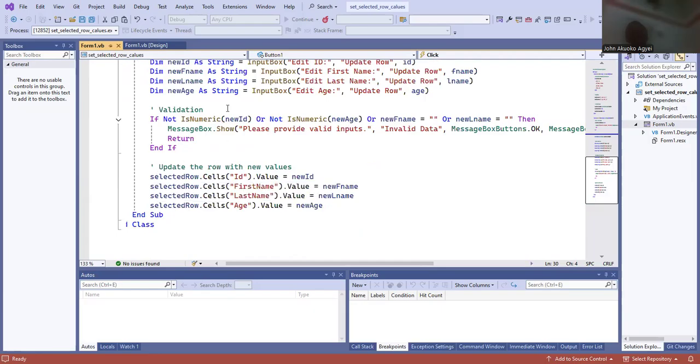So if everything is all right, this portion of code enables the user to update the row he or she selected, which is the selected row's ID. This one updates the value of the ID, this one updates the value of the first name, this updates the value of the last name, and so on for each column of the cell belonging to each column. Same applies to all respectively. Now let's take a look at the UI.